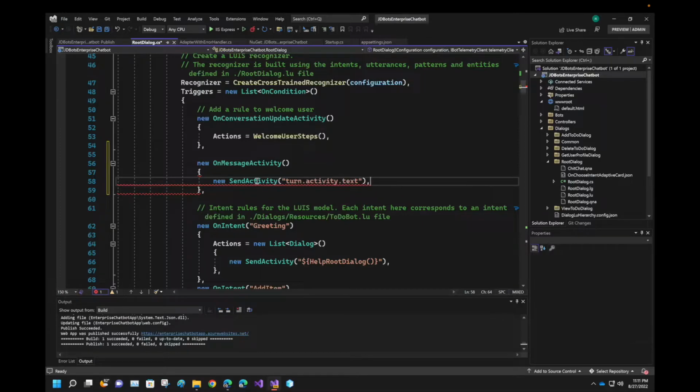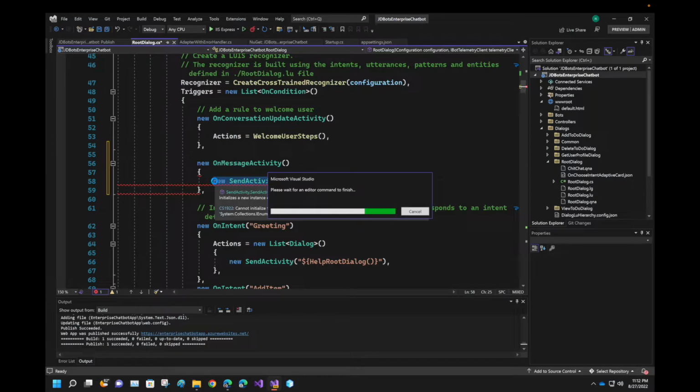So why is it not working? What's the error? Let me quickly check. Cannot initialize type on collection because it does not implement System.Collections.IEnumerable. Okay, so this will not work unless I add a list of actions.